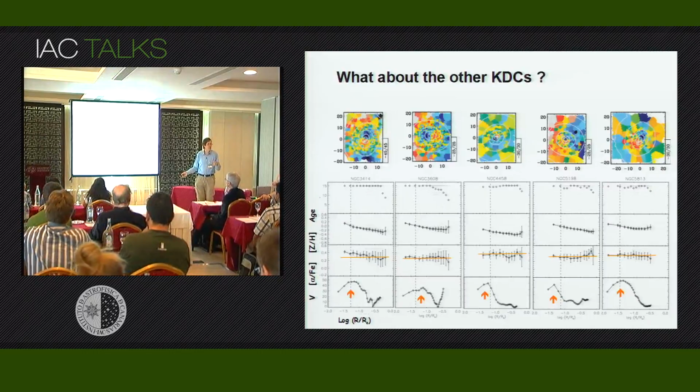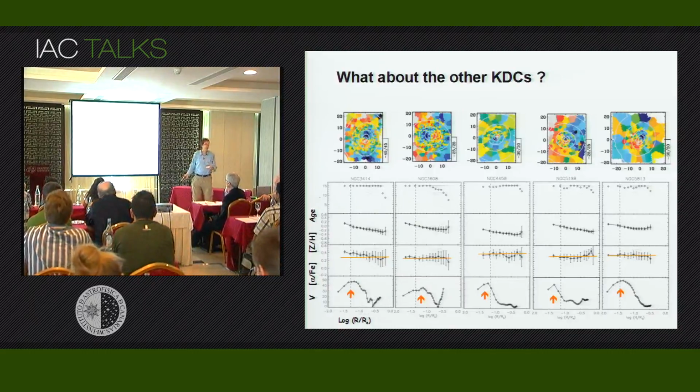That means here you have disks sitting there that are not associated with interstellar medium, that's probably all gone, that are old, that are just there, that have high alpha over Fe, opposite to the little disks that do show star formation, which have solar alpha over Fe. So it's clearly a different kind of central disk.